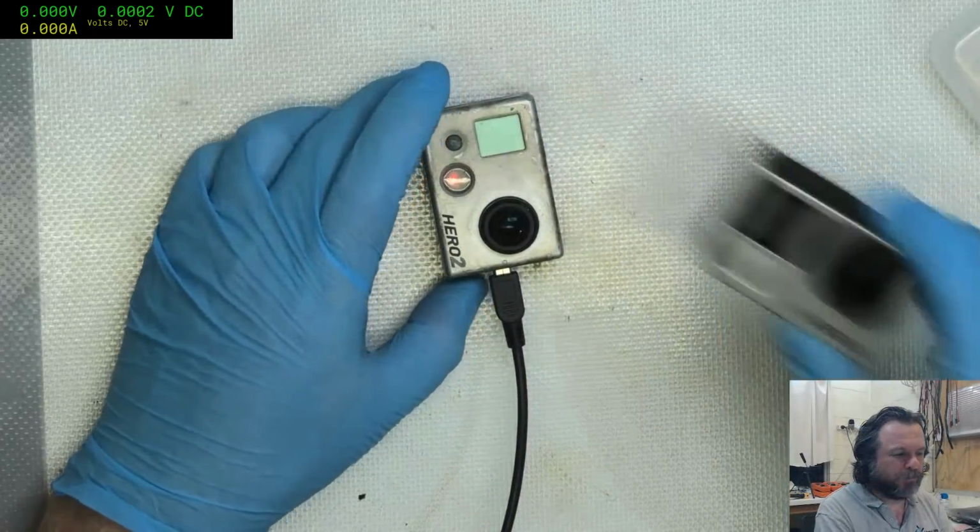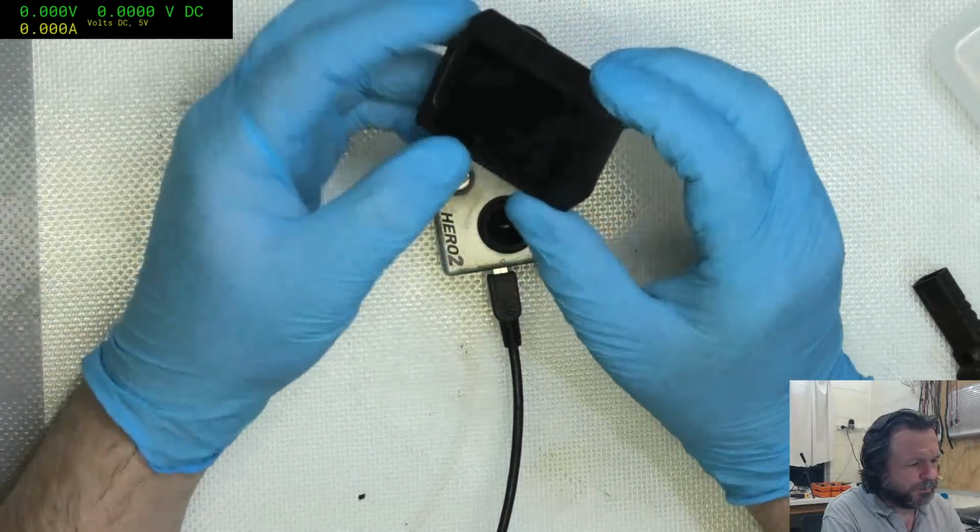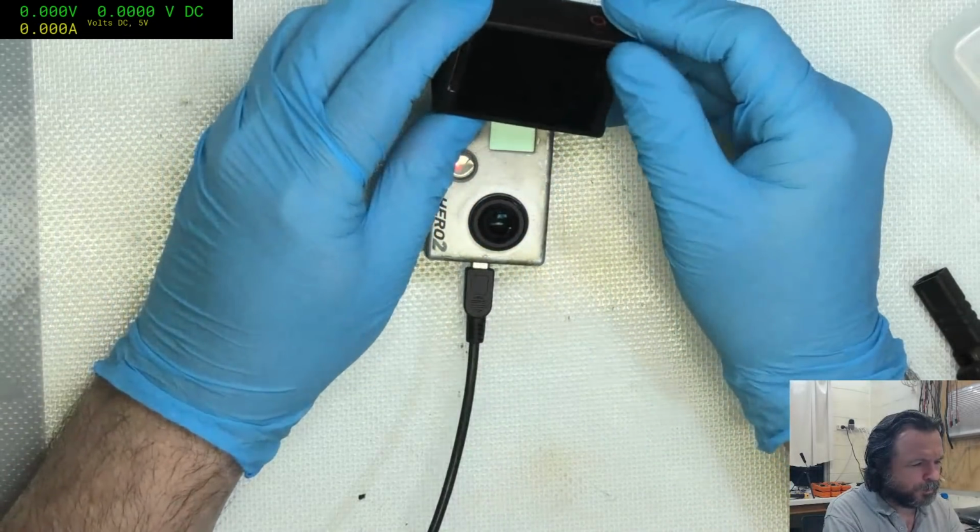I also have a Hero 4. Actually, are these GoPros or are they Heroes? Is there a difference? Oh yeah, the GoPro Heroes, got it.